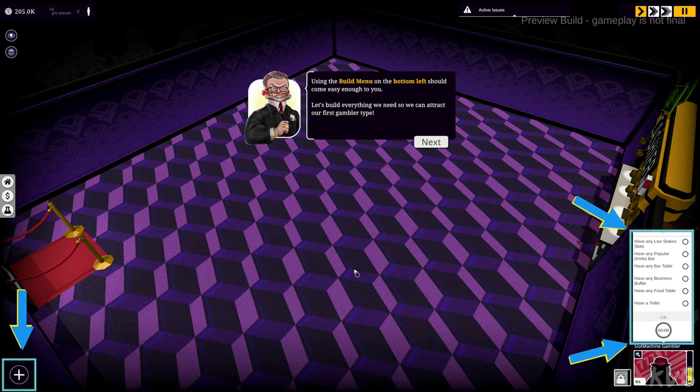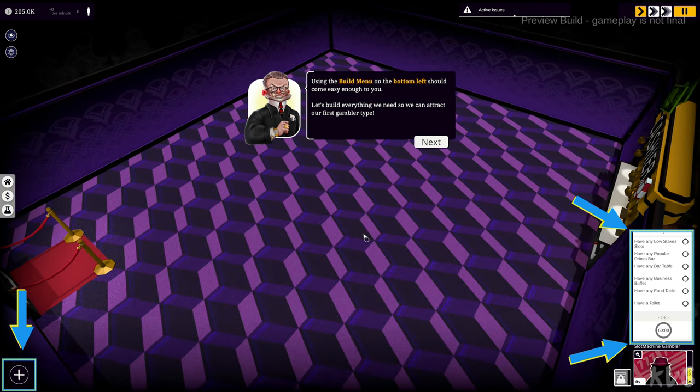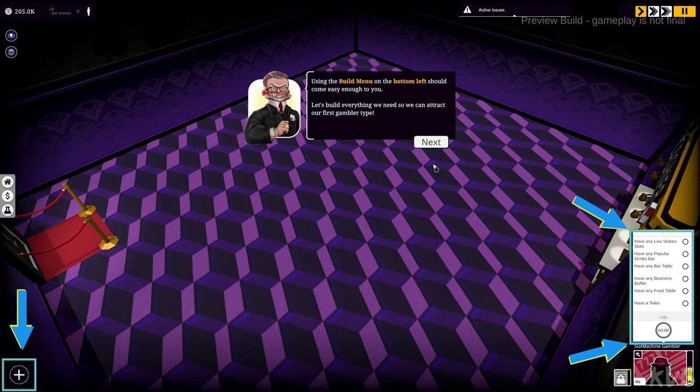Using the build menu on the bottom left should come easy enough to you. Let's build everything we need so we can attract our first gambler type.